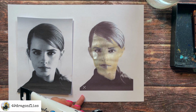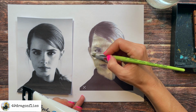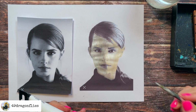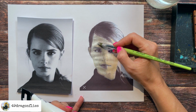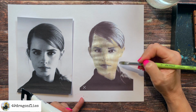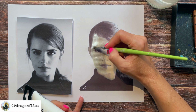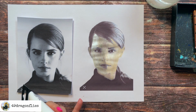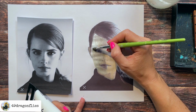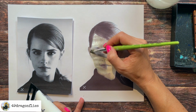It doesn't have to be exactly like it is in the photo. We have our artistic freedom, obviously. But because of this underlying shadow, we always still have that to guide us, which is really cool. And we could just keep going back and forth, shadows and highlights and shadows and highlights until we are happy with how it looks. We're like completely losing her eyebrow at the moment.